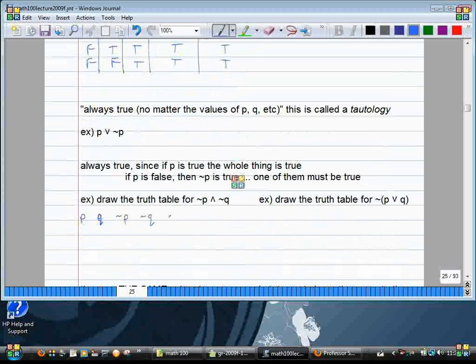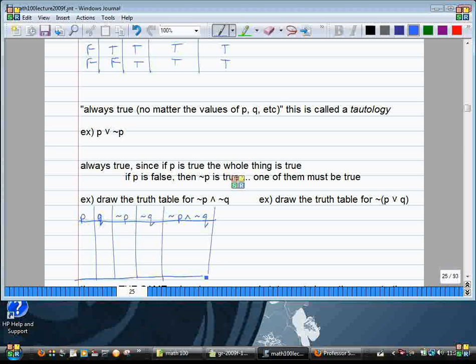Not P and not Q. So we're going to have true, true, true, false, false, true, false, false. In the first row, what's the value of not P? False. Not Q? False. Not P and not Q, that's false and false. That's false.